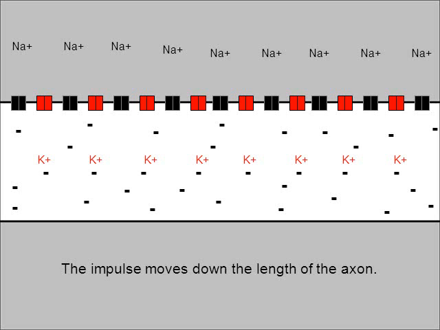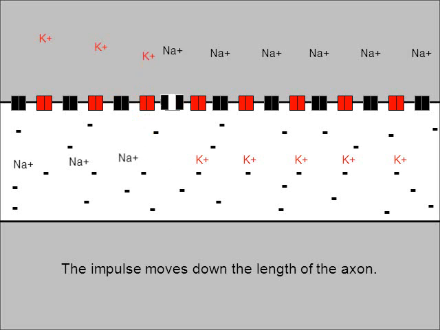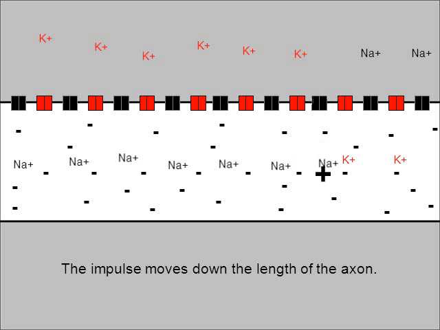Here's another animation — this one's a little more simplistic, not so much clutter, so hopefully this is clearer if the last one was hard to follow. Even though there are some positive potassiums on the inside of the cell, the overwhelming internal charge of a neuron is negative. Watch what happens: when the sodium channel opens, the area becomes quickly positive, but that positive charge only lasts a split moment. Once the charge becomes positive, that stimulates the opening of a potassium channel and the potassium exits. That's what an action potential is — that change from positive to negative, to positive to negative, all the way down the length of a neuron.